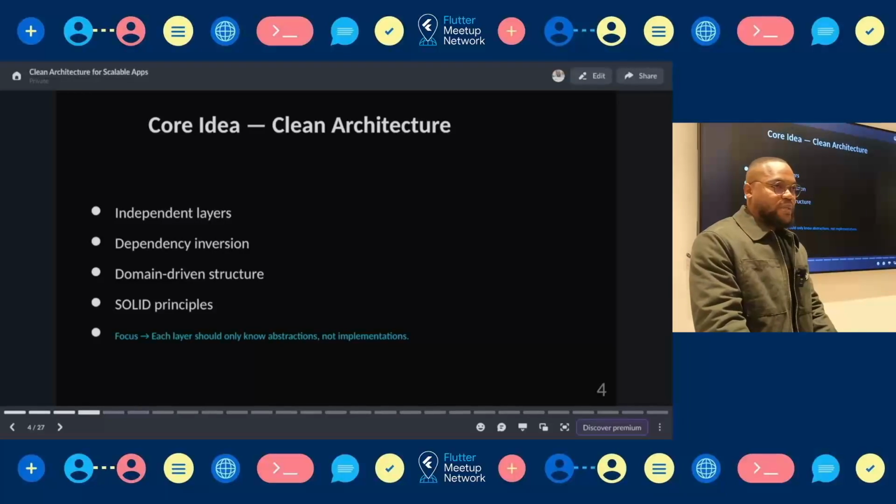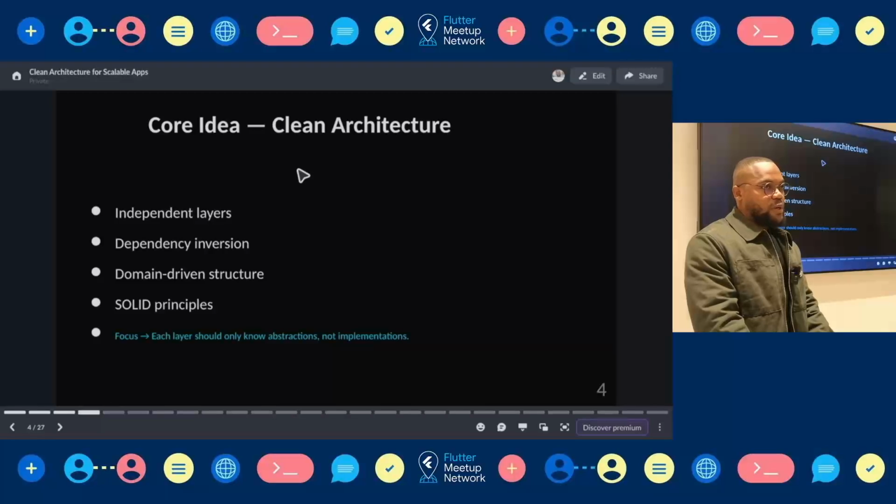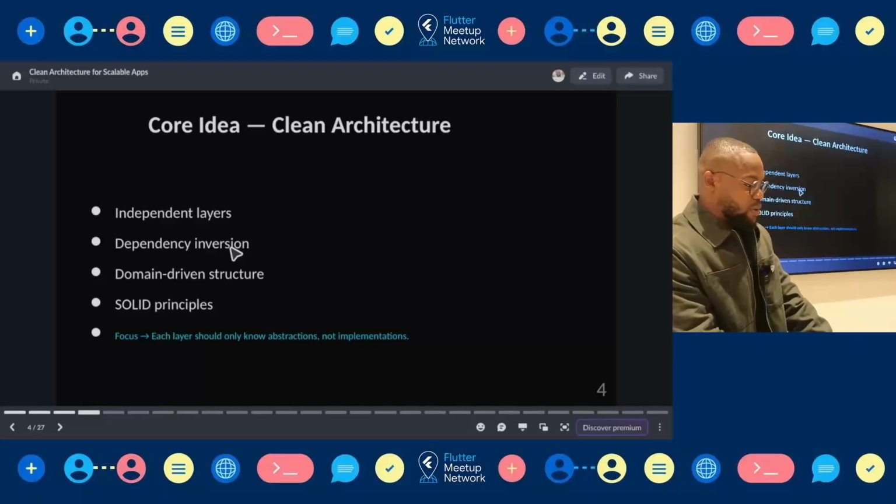And we have some principles we must adhere to when it comes to clean architecture. One of the core principles is dependency inversion, which I will talk about deeply throughout this talk.